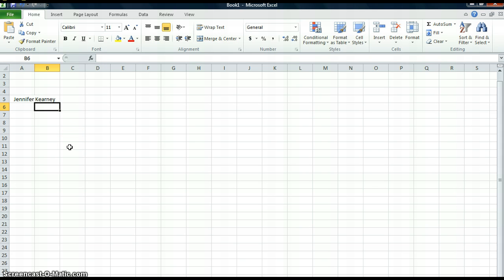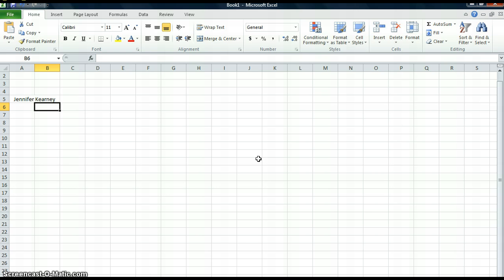Say you have a lot of information and you have forgotten something, instead of having to retype or copy and paste, on the Home tab, if you come over here, it says Insert, and what this basically means is you can insert a single cell, you can insert a whole row, you can insert a column. You can even insert a sheet, which is something I'll go over later on. You can also delete. If you have a mistake or you have too many cells, you can delete a row, a sheet. You can delete any of them, which is kind of fun.